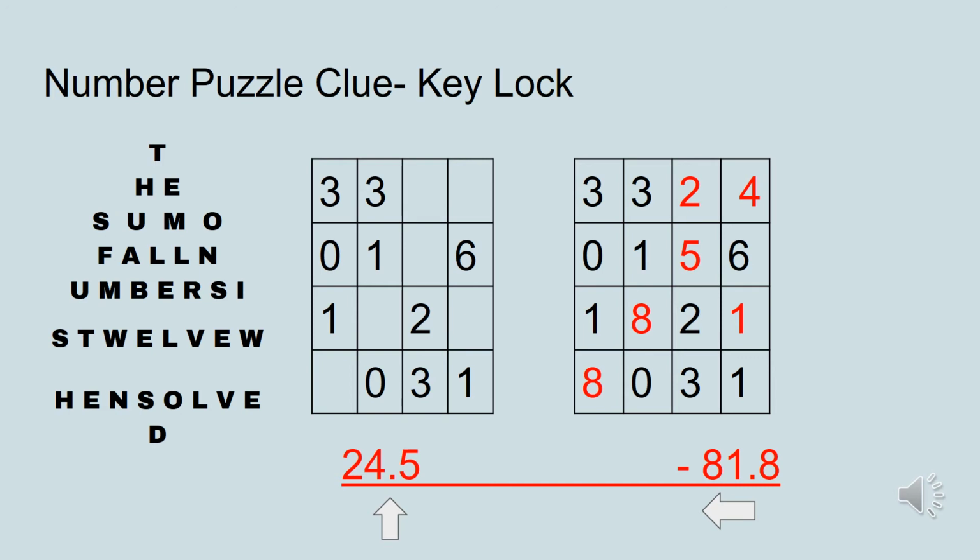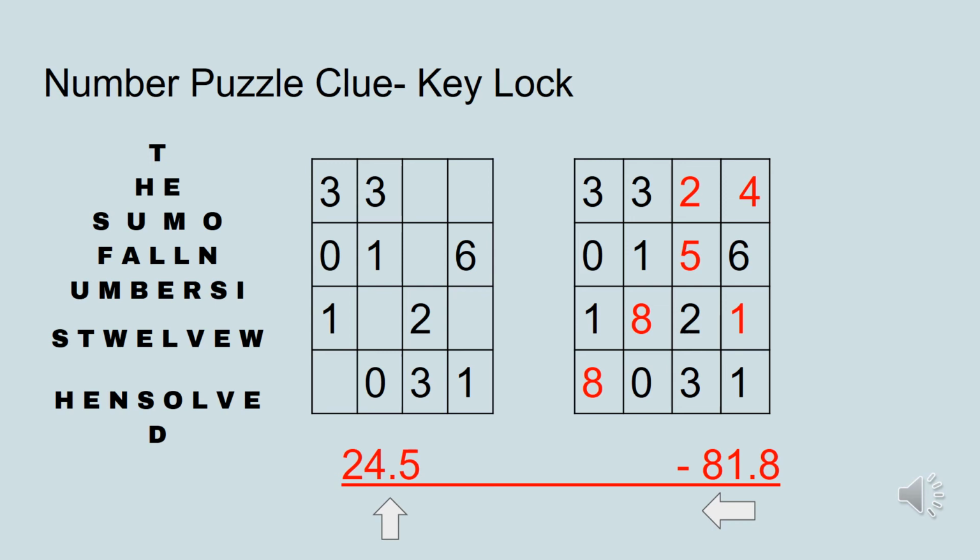The number puzzle needs to have all the columns and rows equal the number 12, or give the sum of 12. When that is done, the numbers will be placed in the boxes below in the order that they are on the chart. So 2, 4, 5, 8, 1, 8.